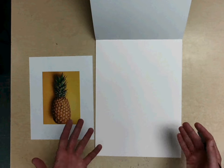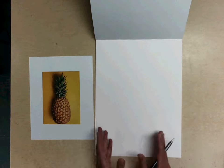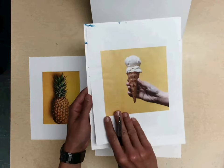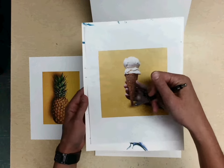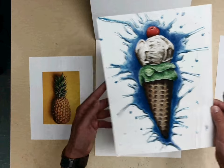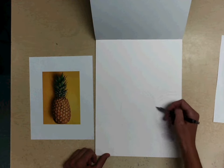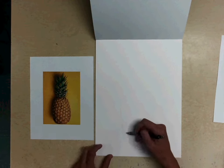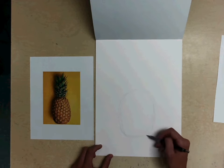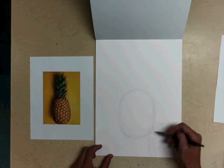You usually want to start with the biggest portion of the object, so for me that would be the actual pineapple itself. I need to understand that there's going to be color splashes around the edge. My completed example started with an image like this — I took a smaller ice cream cone idea and enlarged it on my paper, allowing enough space for all the splashes. So I'm going to start by pressing very lightly for how large I think my pineapple is going to be — a little bigger at the base and smaller at the top — making a bunch of lines to understand exactly where I will finalize the rest of the lines to complete the accurate size and location of my pineapple.